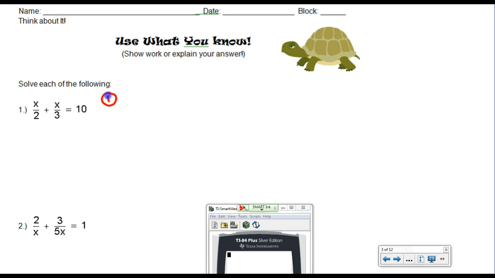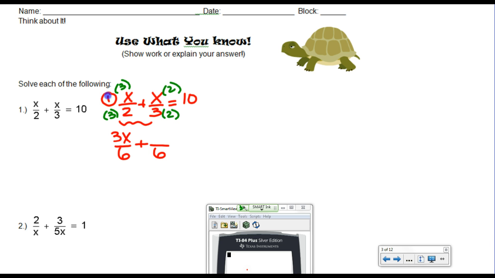Okay, so one way that we could solve problem 1 is that we could just combine these two fractions together into a single fraction and see what happens. So I'm going to rewrite the problem. If we combine these two into a single fraction, we learned already that when you add fractions, you need to have a common denominator. So the common denominator between a 2 and a 3 is 6. And that means if I have to multiply a 3 to a 2 to make a 6, I multiply a 3 to the x to get 3x. And similarly, if I have to multiply a 2 to a 3 to make a 6, I multiply a 2 to the numerator.